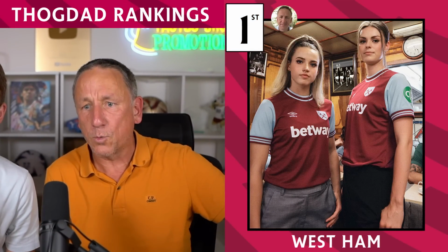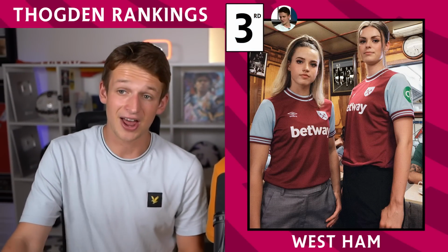Do you know what? Everything about this, Theo, the irons, the logo is superb. The colouring is superb. The Umbro logo. I like the pinstripes on the sleeve cuffs and the collar. I like the rounded Umbro collar. What the manufacturer did in the middle with Ipswich, putting it red, they made the Umbro blue for West Ham, which of course is the secondary colour. Very clever thinking. This is the nicest shirt in the Premier League this season. First place West Ham. Wow, that's a statement. And I can't deny it. I've got it third.